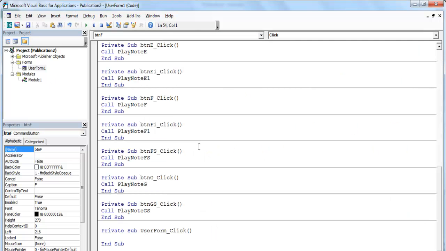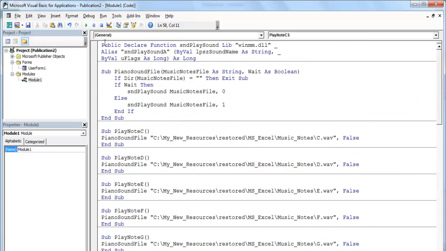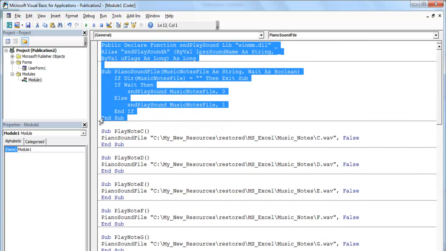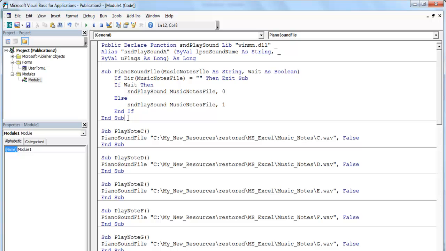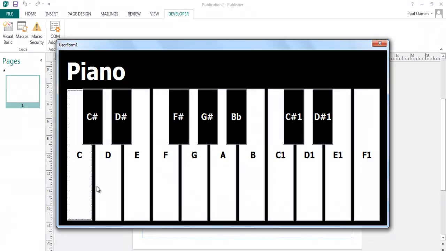Or if you want, you can have a look at how I've called each music note from the module right here. But the most important bit, you must assign the method you intend to use to play the notes. That's it from here to here, the function. So we go back to the form and try it out. Okay, you see that? So let's play a proper tune.